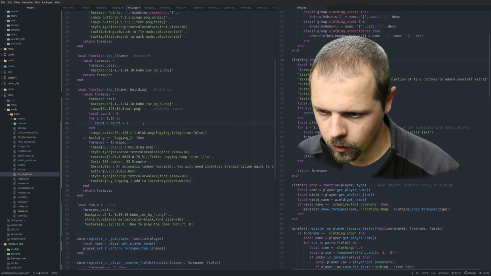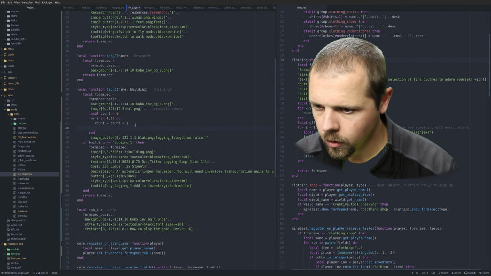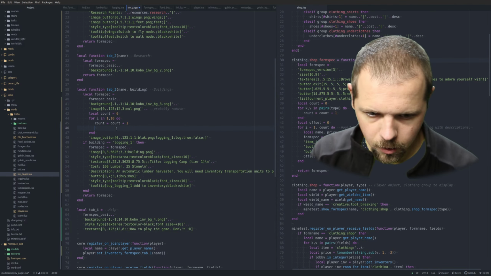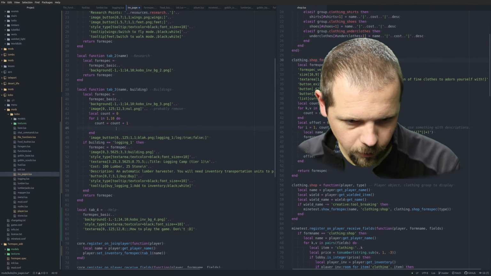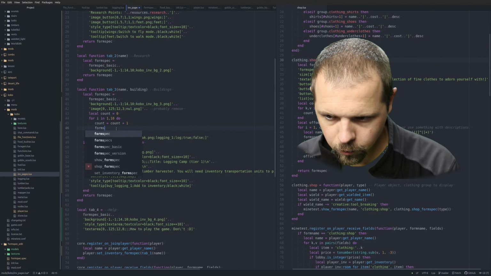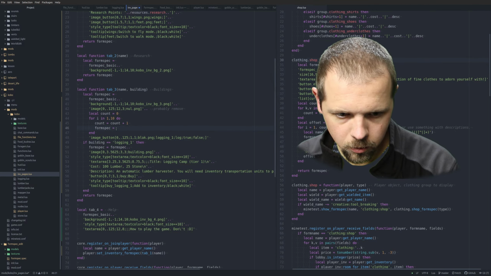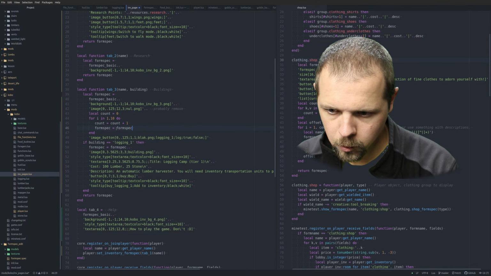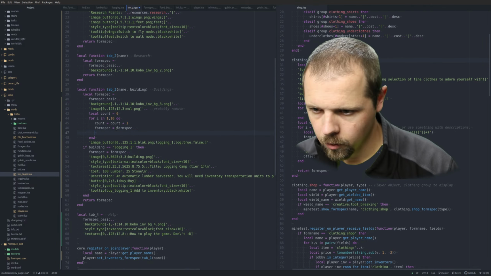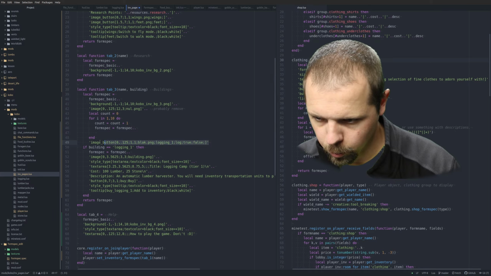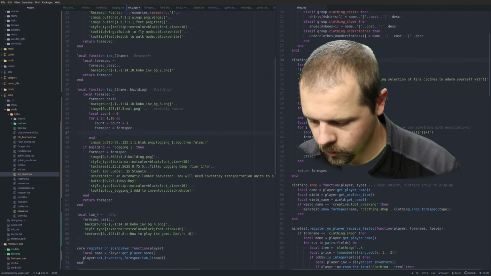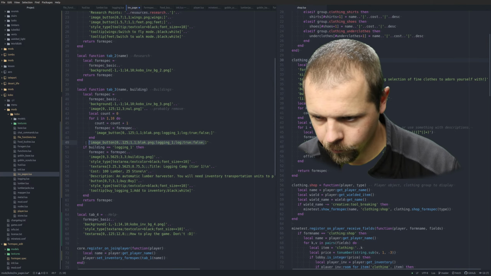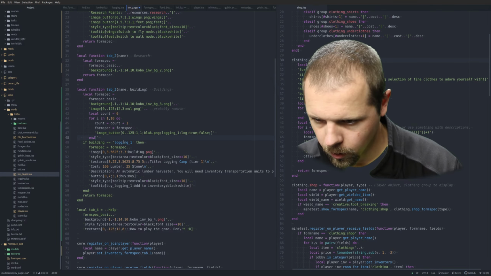And we'll do an end just so that we don't have a loop that doesn't have an end, because obviously you can't have that. And then we're going to do form spec equals form spec with that string. And then we can delete that string from here.